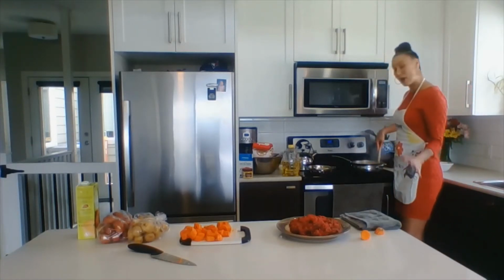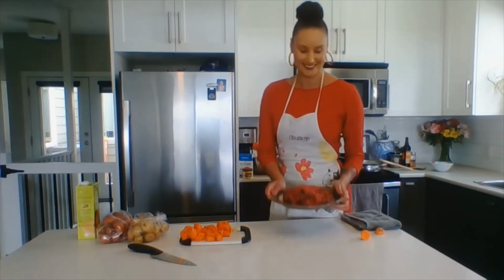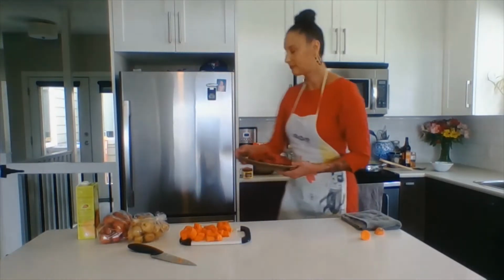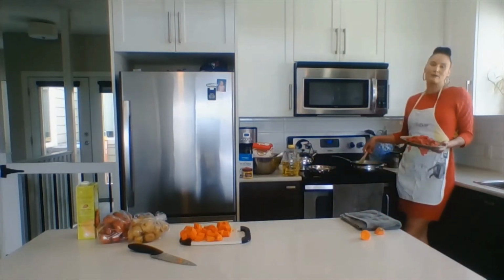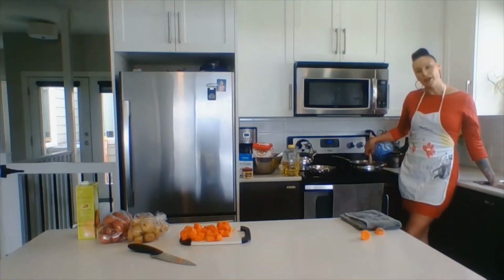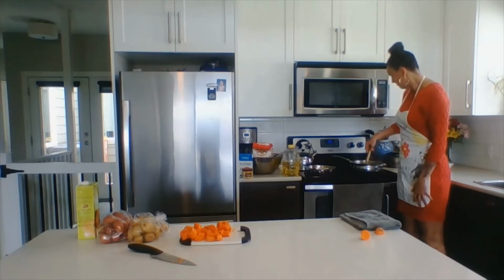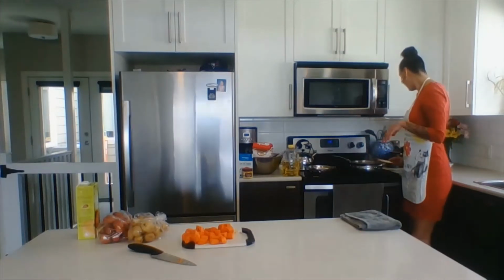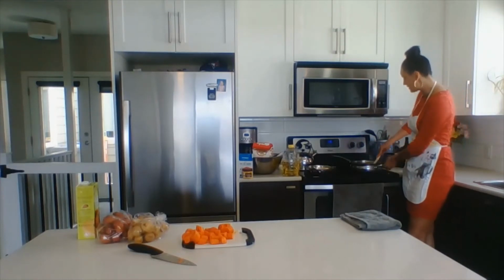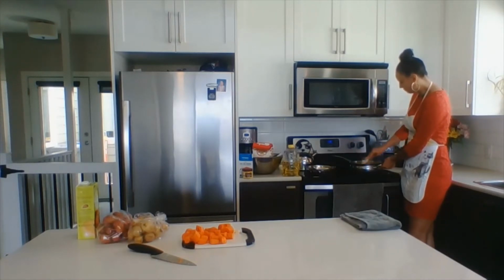So that's sweated out, and now I'm ready to put the elk in. So beautiful, eh? Nice, dark, rich red. And this I'm doing for the sake of a traditional meal, but if you don't have elk, you can use hamburgers. And a little salt and pepper, no crazy ingredients, just simple, easy pantry ingredients.